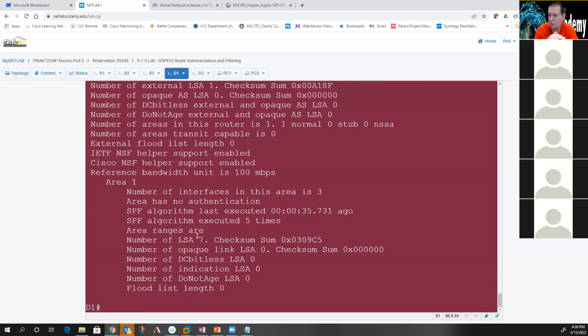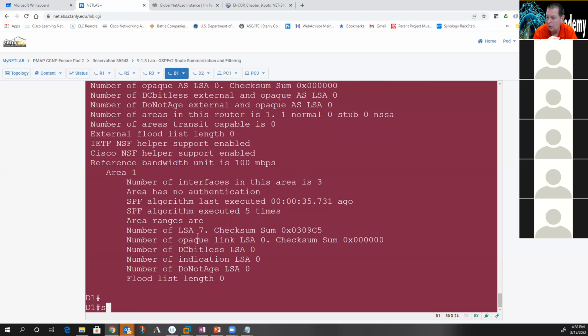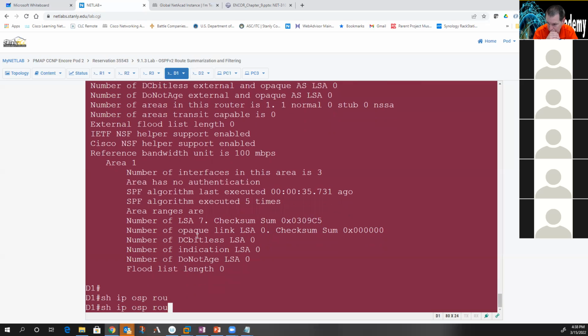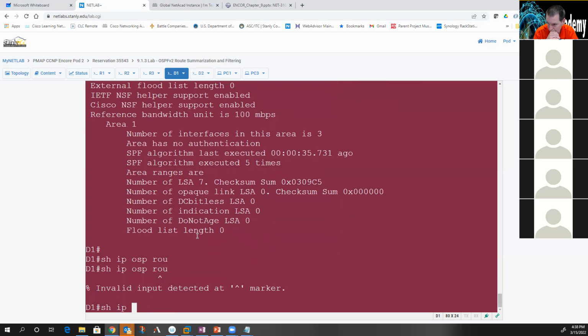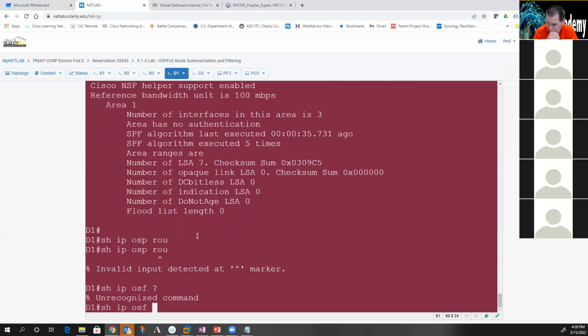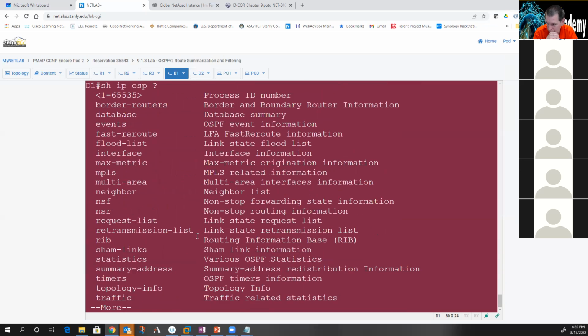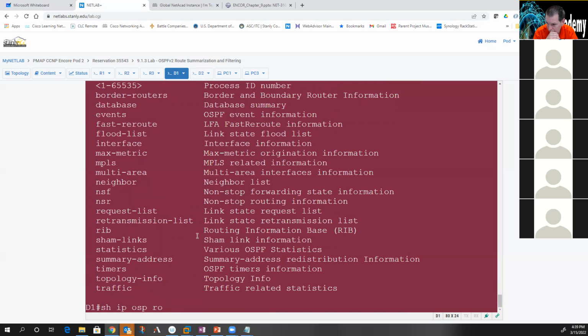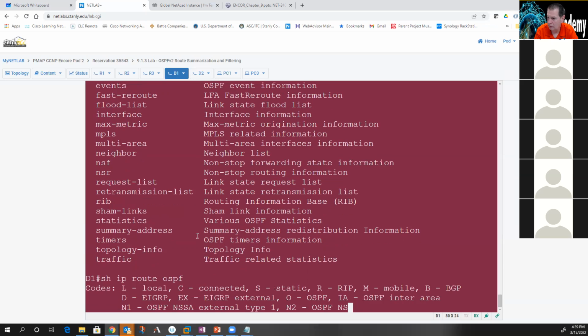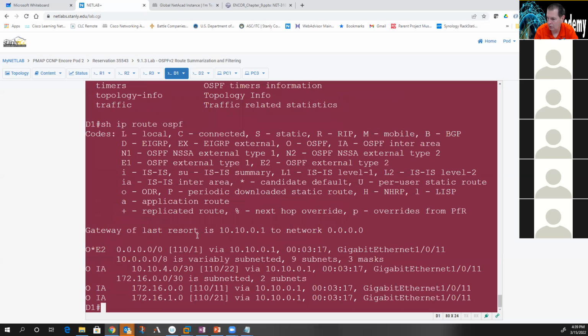So, let me get back over there. Okay, show ip ospf route. Oh, okay. It's not showing it. Nah. Show ip ospf. Now I can do route ospf, and that'll show us all of our current routes that we have.